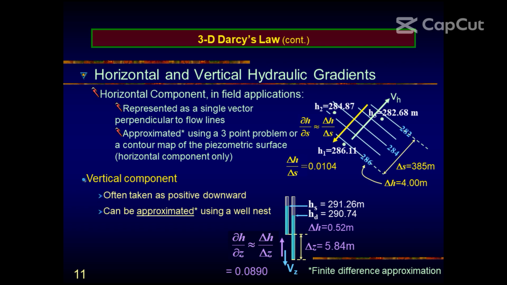Just the same way as you have contours for elevation, isn't it? For elevation contours, at every point on the contour, the elevation is the same. The same thing with equipotential surface. At every point on the contour, the piezometric head, in this case, which is the pressure head, is the same. Okay?